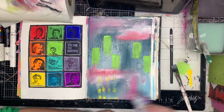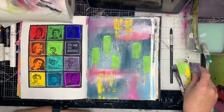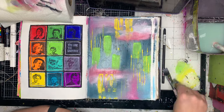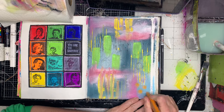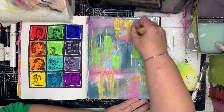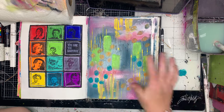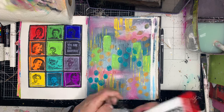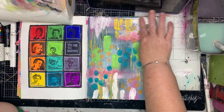Now I'm just going in with my fingers and my paint brush and adding some splashes of colour. I started off quite dark and I want to lighten it up a little bit. This is a credit card or an old gift card that I've cut chunks out of just to make marks — it's a really easy way to make a mark making tool. You can see I'm using the edges to create really thin lines. Lots of ways to make marks: use your paint brush like I did with the green, use your fingers like I did with the pinky white colours, or use an old credit card with little bits cut out of it to make a tool.